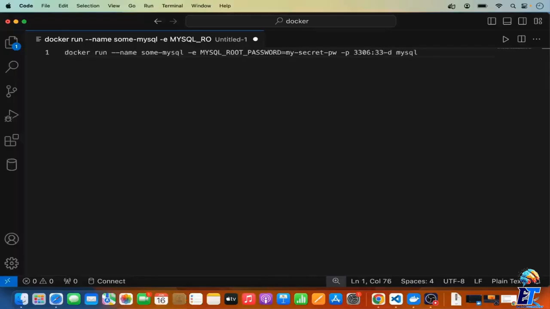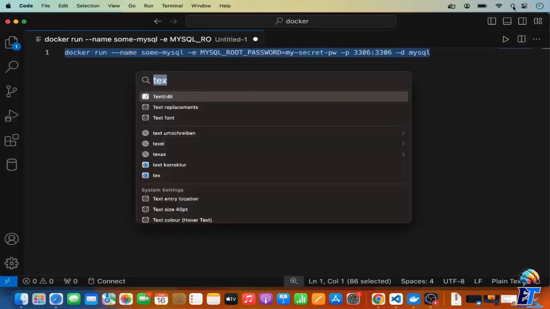So I'm going to just write 3306 here and provide the space here. So this will be our final command. And I'm going to provide this command in the description of this video also, so that you can copy this command directly and paste it into your terminal. So I'm going to copy this command and then you can open the terminal.